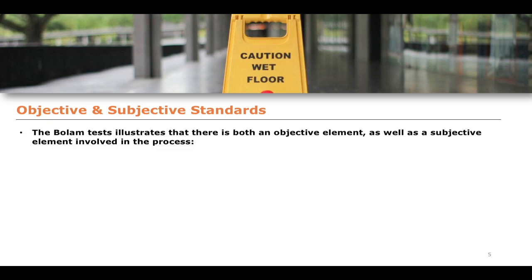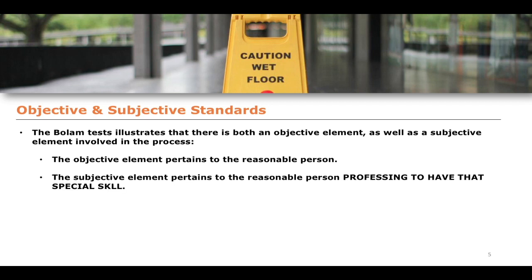The Bolam test illustrates something of both an objective standard as well as a subjective element. For the most part, the standard of care we have noted is something that has to be objective in nature, an objective reasonable person test. Whenever we make reference to a reasonable person test, this is always an objective standard. But it will also illustrate something of a subjective standard, because the objective part pertains to the idea that the Bolam test still represents a reasonable person. There is still a reasonable person that has to be adhered to, and this is the objective element of the test.